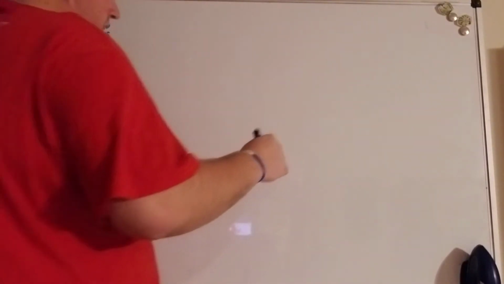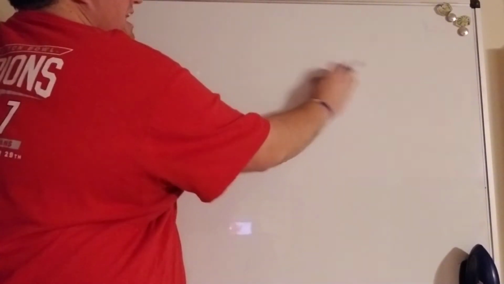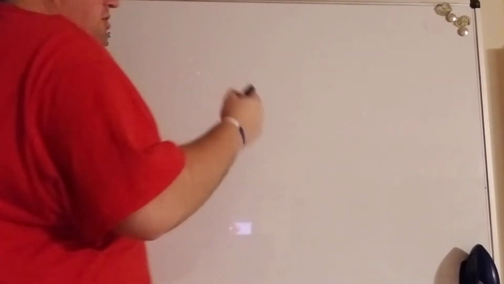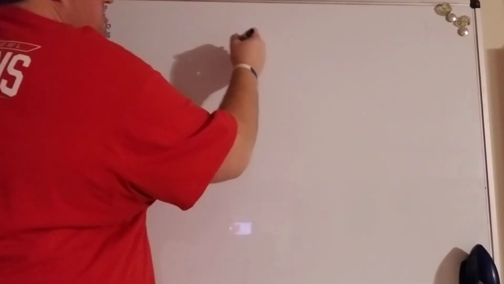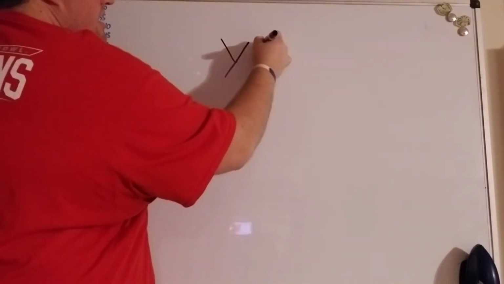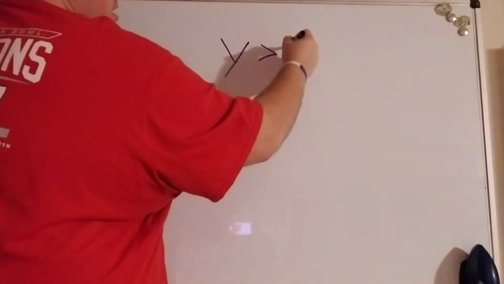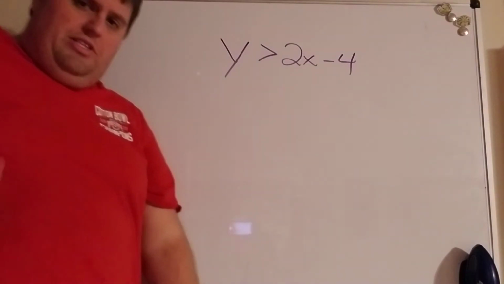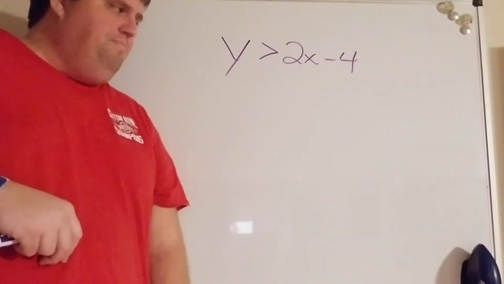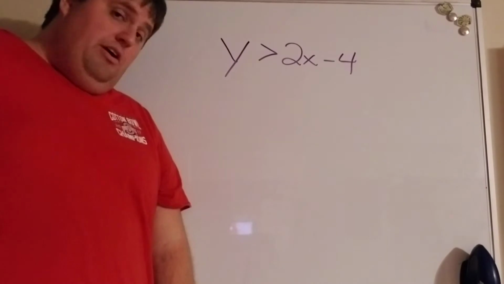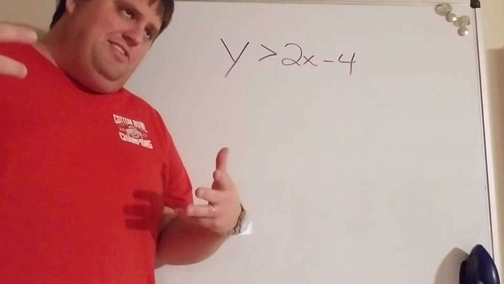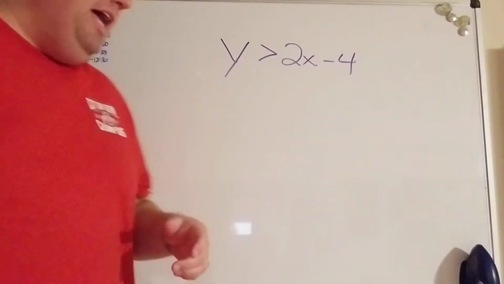So today we're just going to continue, and we're not going to talk about systems, but we're going to get ready to talk about a different type of systems. We're going to talk about graphing inequality lines. Let me show you an example. If we have y is greater than 2x minus 4, it's going to look like slope-intercept form. However, instead of an equal sign, it's going to be an inequality. So let's talk about what that's going to change and how we need to go about doing that, okay?